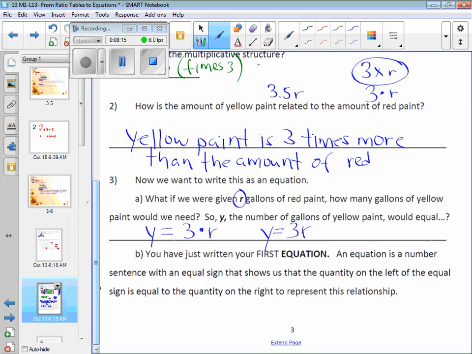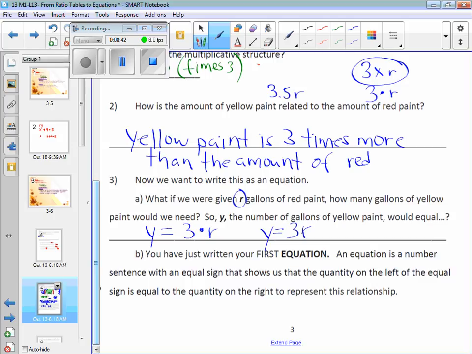It's a new language that you'll eventually get used to. It's the same reason why you know when you see the letters W-A-L-K together, it means to do this, to walk. It's a language. You just learn it, and it will become very familiar to you by third, fourth quarter. You'll just get used to it. You'll see 3R, 5X, you'll know it means to multiply, hopefully. Okay, so that's my little sneak preview into algebra.